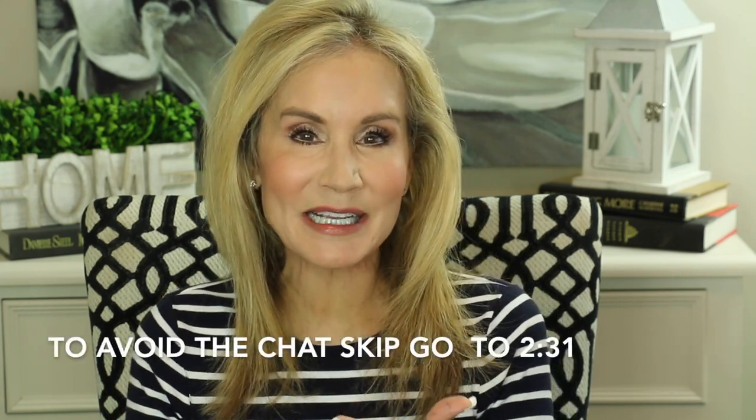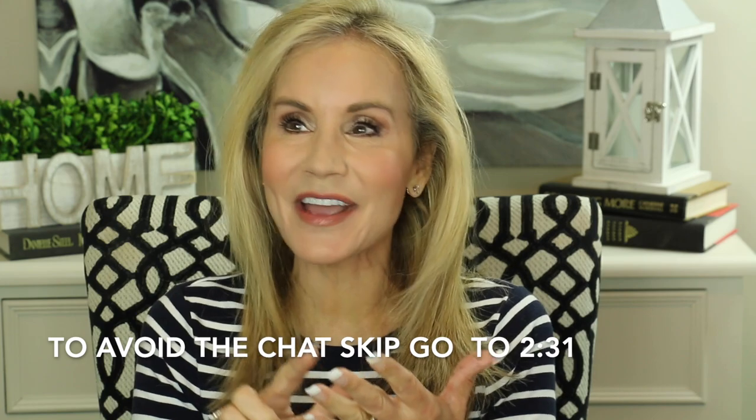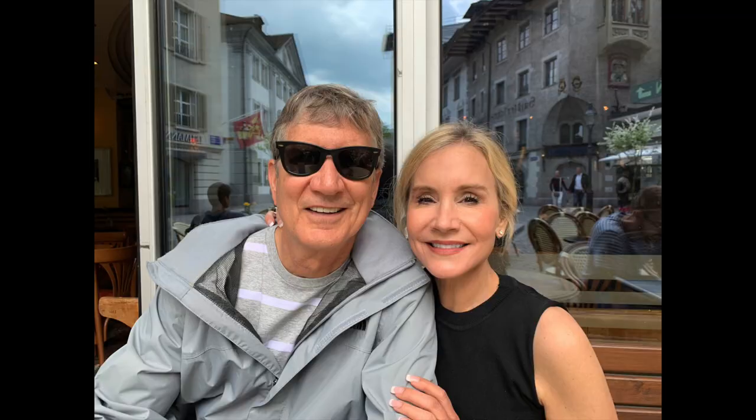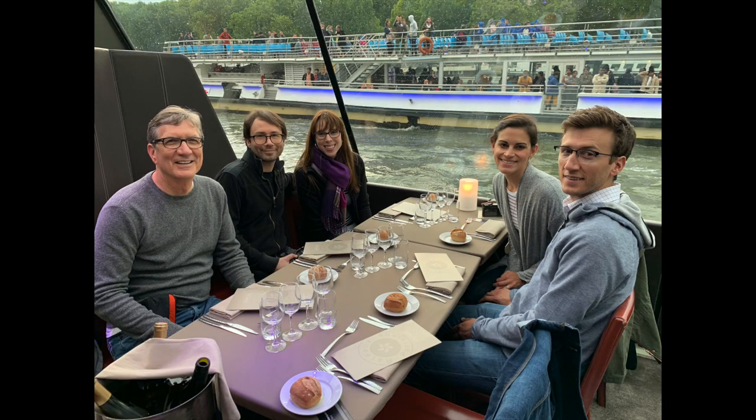Europe packing list. Yes, that's right. I just returned from Europe about 2 weeks ago. We went to a niece's wedding in Lucerne, Switzerland. These destination weddings are getting expensive. And on this trip, I took Dylan and Colin, my sons, and Colin's wife, and Dylan's girlfriend, and of course, Alan. And here, Alan and I are in Paris, one of our first nights there. And here is the whole family, except for me, as I get to take the pictures. Here we are on our first night in Paris.